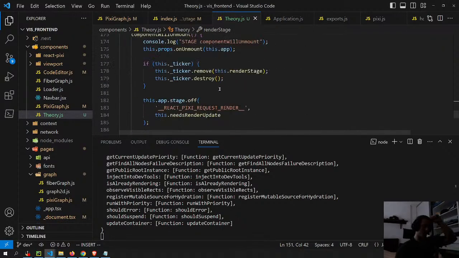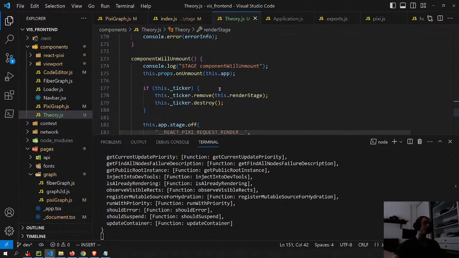Okay, now we need to create another component.